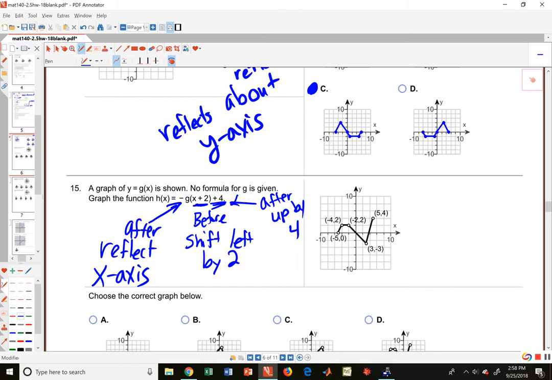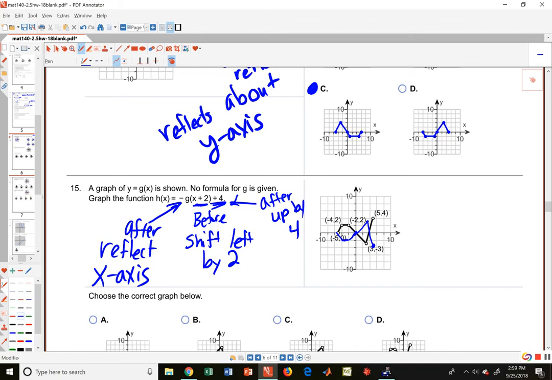So this is our original. I like to do the reflection first. So let me get out my pen here. If you reflect about the x-axis, everything gets sent to the other side. Man, this is tough. This gets sent over here. That little peak gets sent up to there. That stays put, and so you get this shape like that. And then this little flat thing is over here, and it looks like that. Whew, crazy.